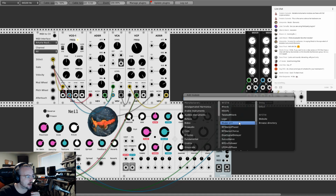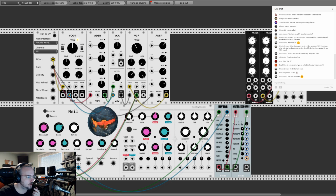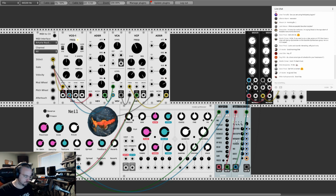So for example, we could use the high verb here and a chorus, and you can just go into the high verb and then into the chorus. So that's what we're doing now. We're just connecting the inputs and outputs here and back into the mixer. You can add some room size as well, some density. Let's see if we can turn this down a bit.